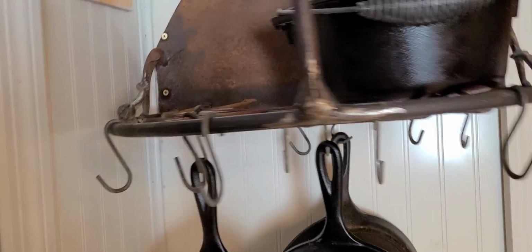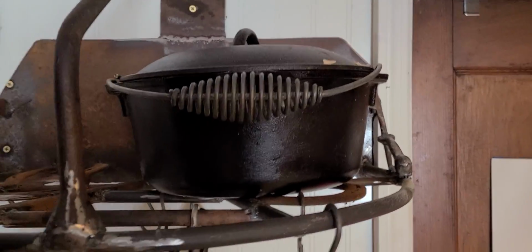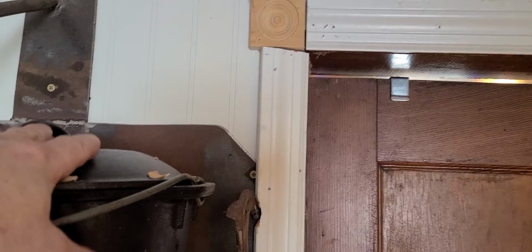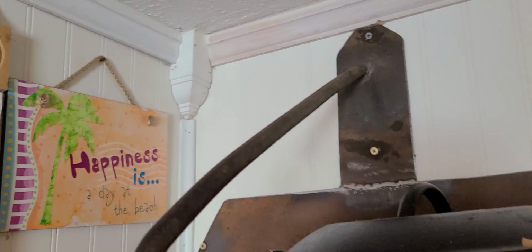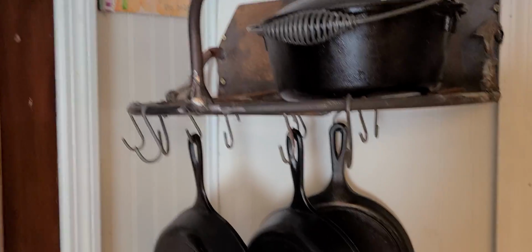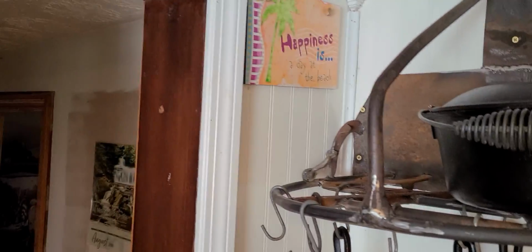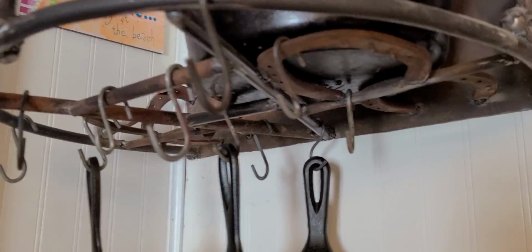Now you may notice that this center bar here isn't centered. I actually put it over here to the left a little bit for a very good reason, so that it makes getting this stuff in and out easier. Some racks you'll see they have a hoop that goes from here to there, and that makes getting stuff in and out pretty difficult, and I didn't want that. I wanted it to where you could just get stuff in and out really easy, no big deal. But there you go.